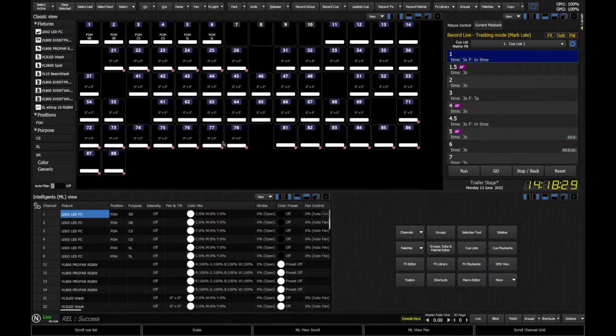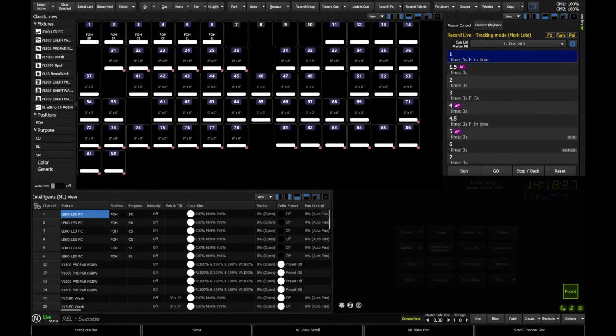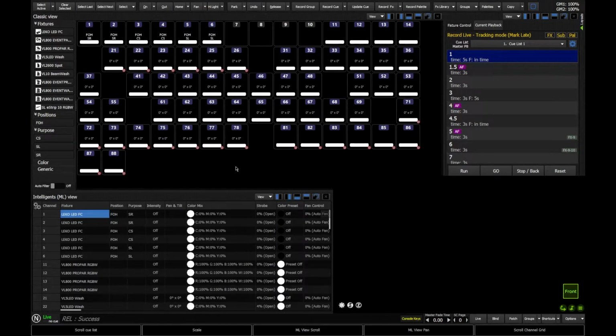Let's spend a bit of time just talking about colour control on Neo. So what I'm going to do is, bottom right of my console, I'm just going to go ahead and open my capture window so that we can see things a little bit easier. And bottom left of my console here, well, I'm not worried about the parameter view here. I don't need that window. So I'm actually going to go and minimise that using this icon here.